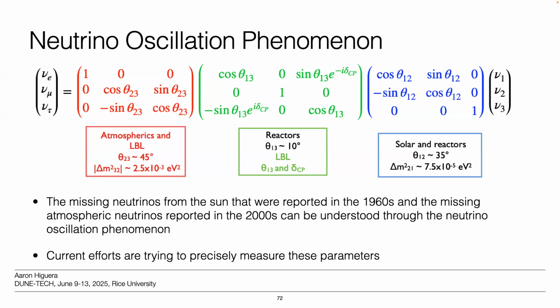So at this point, the problem of the missing solar neutrinos, the missing muon neutrinos from the atmospheric experiments, is well understood through the oscillation phenomena. So basically, neutrinos are massive particles. They propagate in mass eigenstates. When we detect them as flavor states, and because they oscillate, we may see some and we may miss some of them. But it's not like they're disappearing. They appear in a different flavor state. Does that make sense? Any questions?